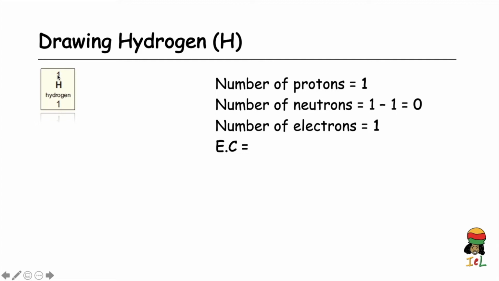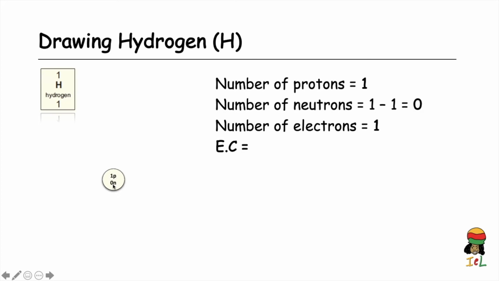The third practice drawing is that of hydrogen, symbol H, an uppercase H. Hydrogen has a mass number of 1 and an atomic number of 1. Since the atomic number of hydrogen is 1, then hydrogen has 1 proton as well as 1 electron, since the number of protons and electrons are equal in an atom. The number of neutrons is calculated by subtracting the atomic number of 1 from the mass number 1, which gives 0 neutrons. To draw an atom of hydrogen, first we draw the circle to represent the nucleus and record the quantity of protons and neutrons in it.